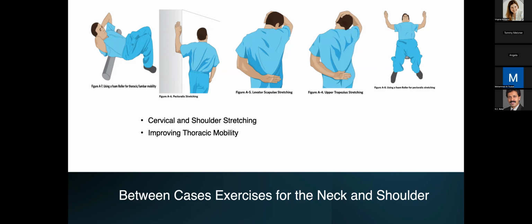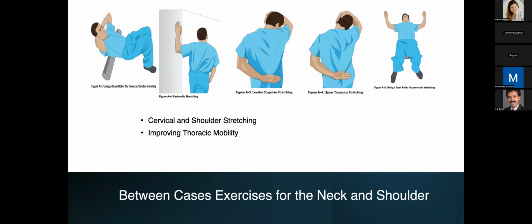The pectoralis exercise is where you place your forearm against the corner of a wall and step forward with the ipsilateral foot. While looking ahead, just gently bend the forward knee and the contralateral leg remains straight. You do not want to hyperextend your lumbar spine, but you should feel that you're stretching out your pectoralis or anterior chest wall. Again, hold this position for 30 seconds and repeat 2 times on each side.